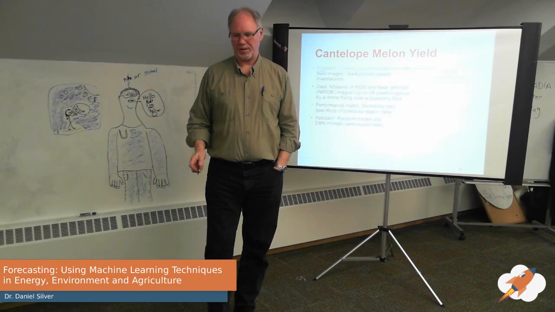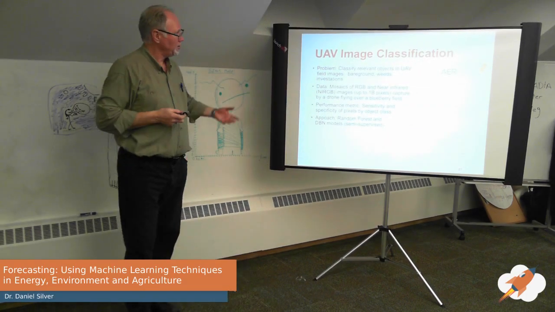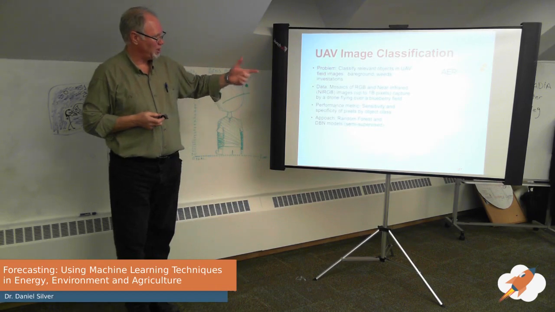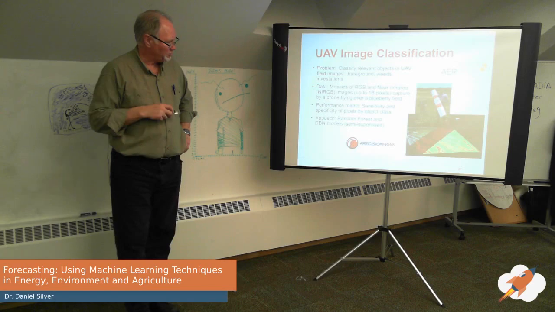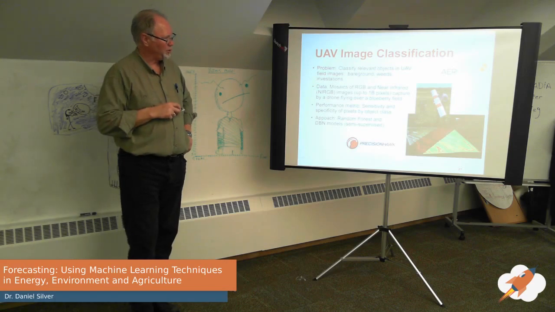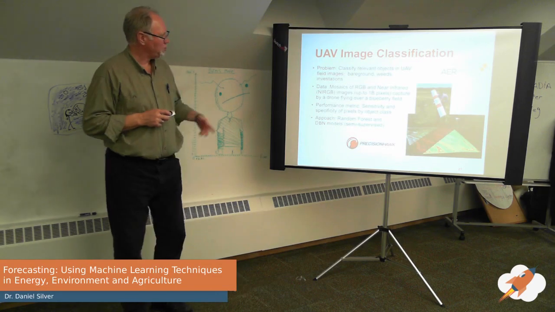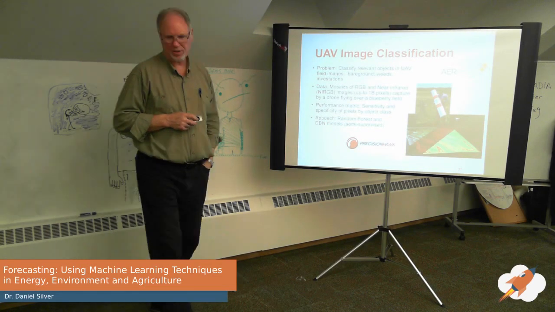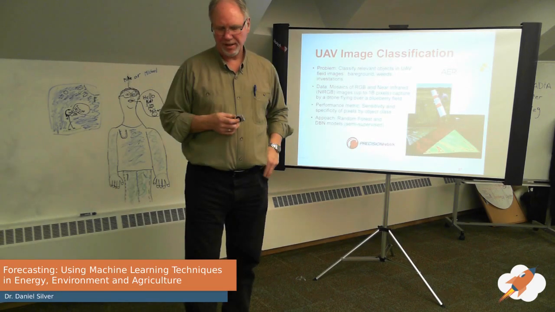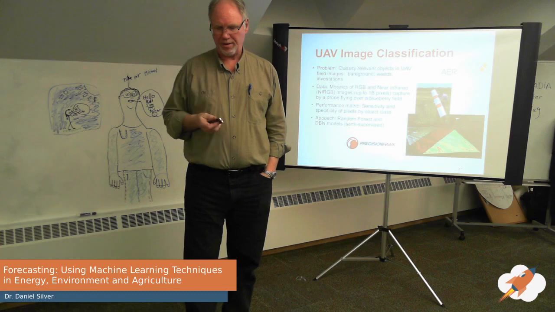Okay, almost at the end here. This is turning to imaging. This is work with John Frost, and his company at the time was AirHive, but now he's working as a subsidiary of Precision Hawk. And this is a Precision Hawk aircraft. And John also had a lot of quadcopters. The problem here is to classify relevant objects from UAV image collages. And in particular, this case was looking for bare ground, weeds, and one of the thoughts was even insect infestations.